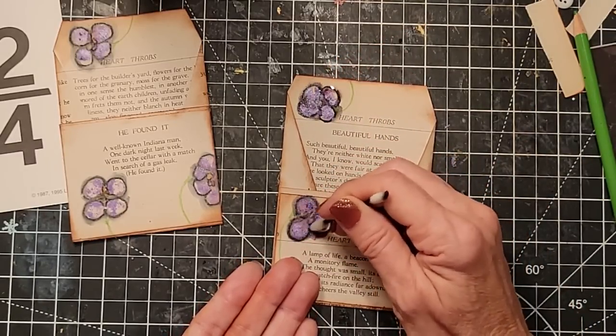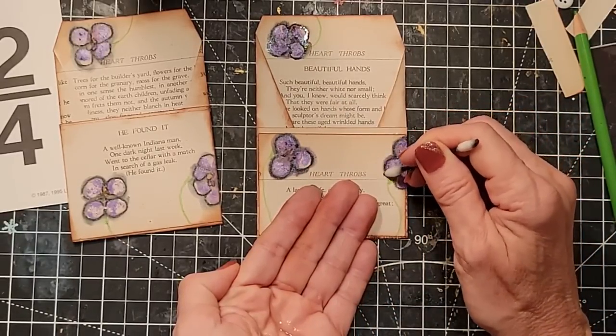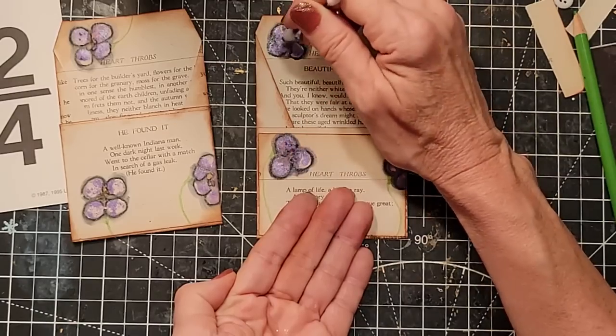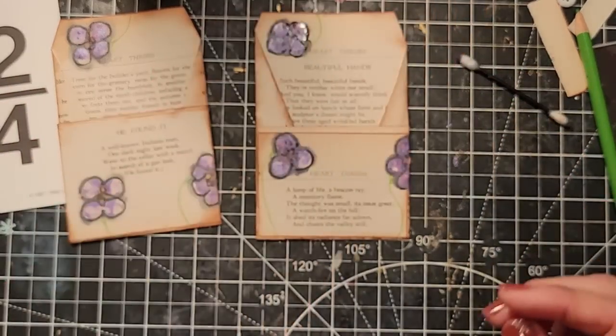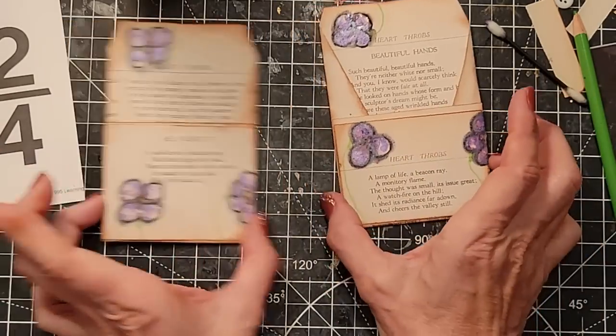And then just follow your flower shapes. Can you see? Following your flower shapes. And you can even kind of dot, dot, dot in the center. If you want to get that stuff in the center to bloom a little bit, you can do that. And then you have that on your hand, you wipe that on your clothes. And there you go.